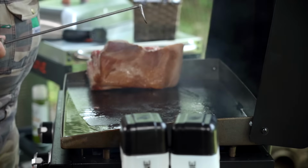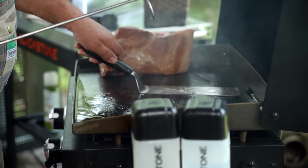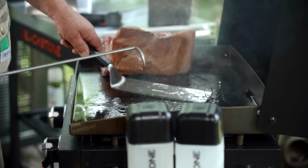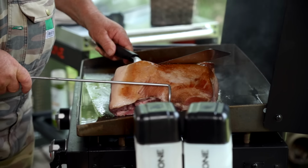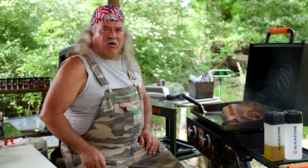All right, we're gonna move it over a little bit. We're gonna get some oil, put it up here. Look at all this oil that's coming off of here, y'all. Ooh-wee. All right, come on over here. Come on, big boy, turn over. That's a good boy. We bought this one at the grocery store, this pork butt, but hey, many times we used to butcher our own hogs. A lot of times around here we shoot wild hogs, and that is really good to eat.